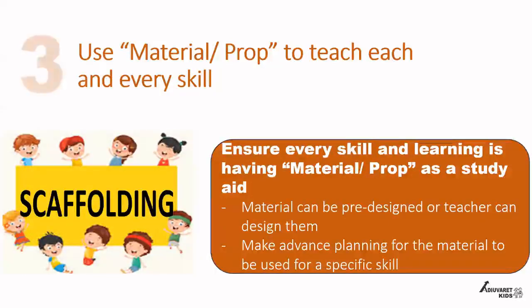For example, if we are just teaching them the English alphabets, A, B, C, D, E, then material can be a wooden cutout of A. Material could be craft paper where the E can be cut and shown to the children, or it could be play dough, or clay, which can be used by the children to prepare the shape of all the English alphabet letters. So any kind of thing where teachers feel these materials can be used for the skill building process, then definitely those things can be utilized.